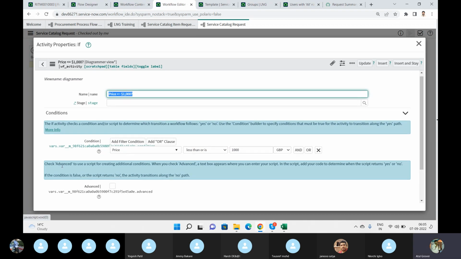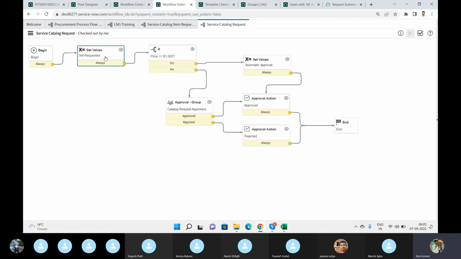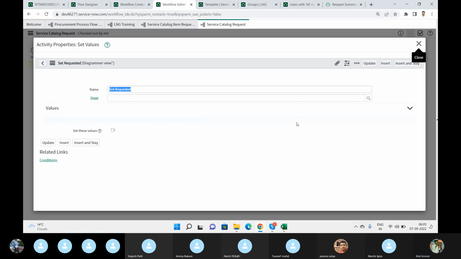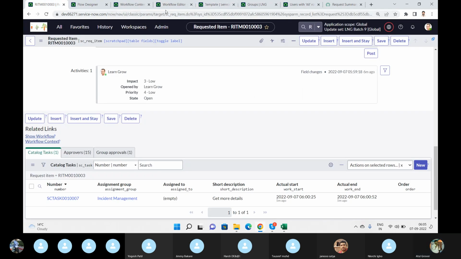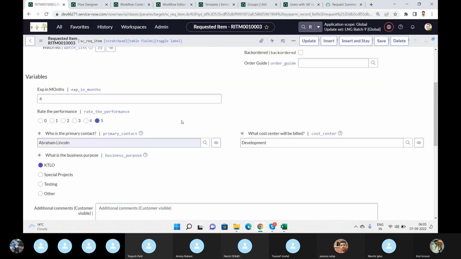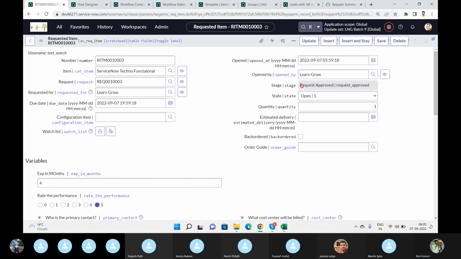Okay. Here they're not asking for the group. Then from where the group is coming, we have to see. We have to find out whether they are using some other method or not. Maybe you can see something like setting the value. Set the approval as requested, because everything I say needs to be configured. So like this one, I'm saying on my request, these values are the set values. I'm setting up these values.